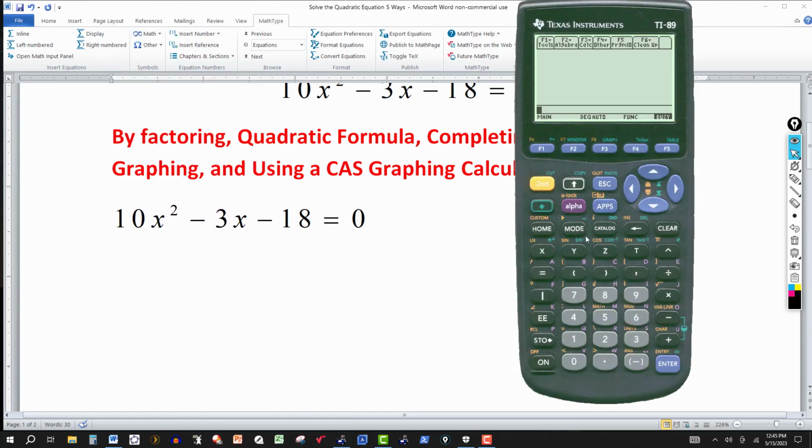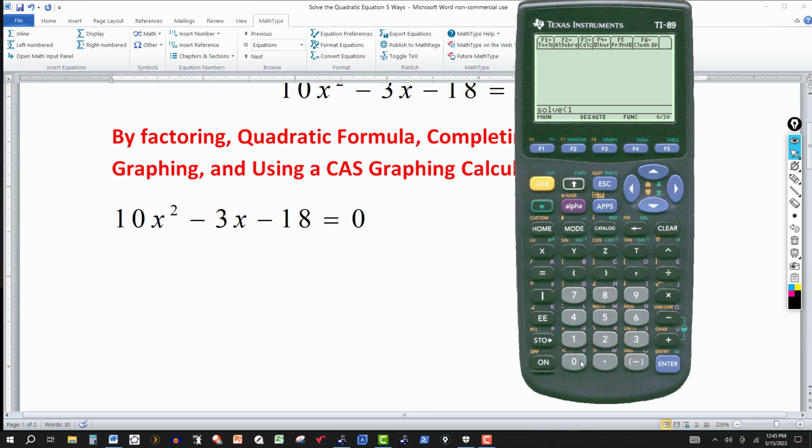This one I have it set to auto. So you go to mode here on this one. I have it set to auto. So if you try to solve an equation on this one, it'll try to give you an exact answer if it has one. Otherwise, you can hit the diamond here and get an approximation. So on this one here, what we do is go to F2, and the first choice there is to solve. And that's what we're going to do, solve. So I hit enter, then I just enter the equation.